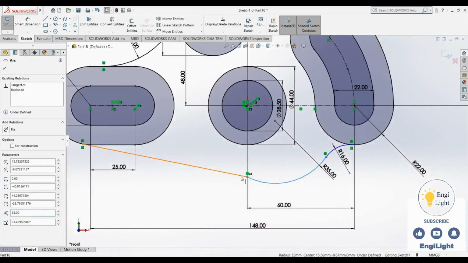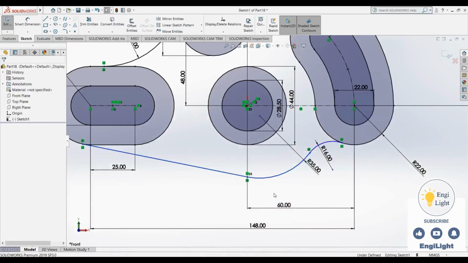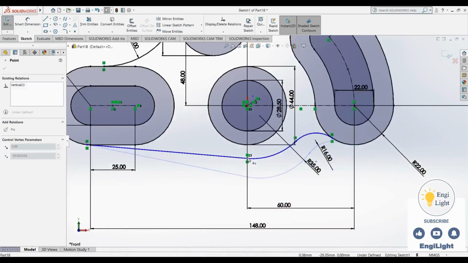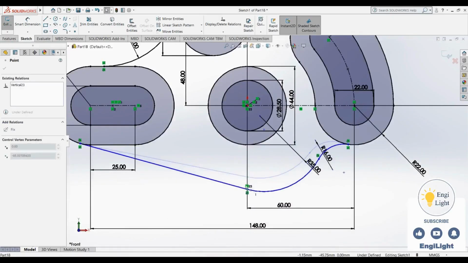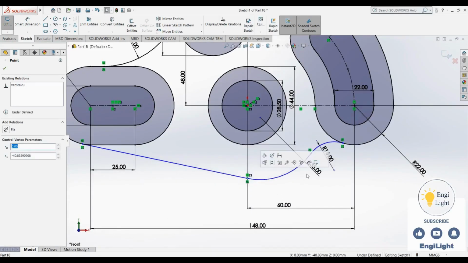I make these 2 entities tangent as well. It seems one dimension is missing here.